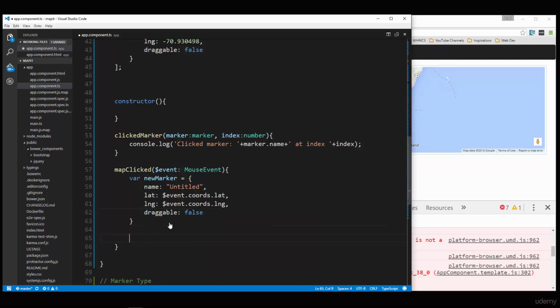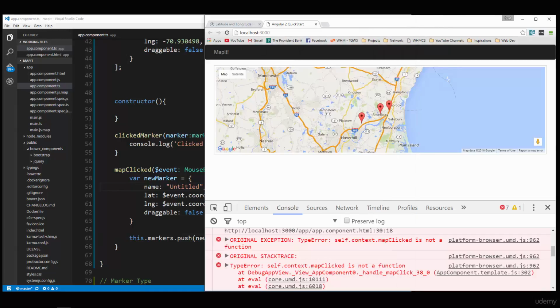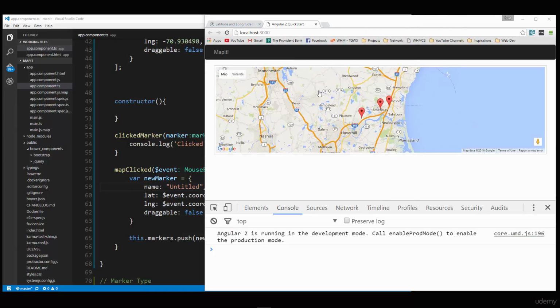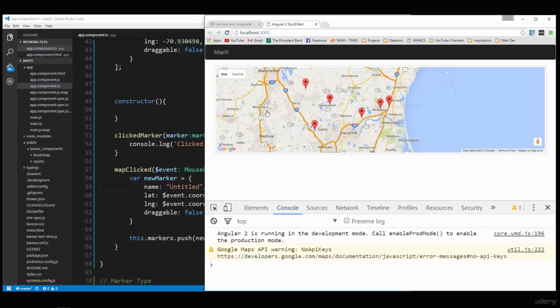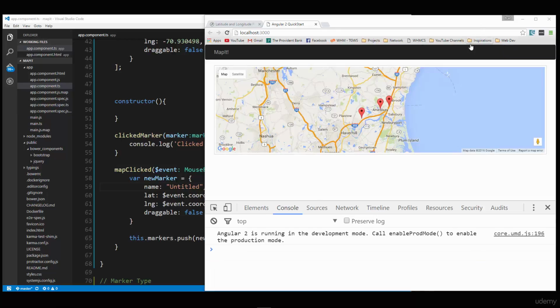Alright, and then we'll say this.markers.push. Okay, we're going to add to that markers array, and we want to add the new marker. Alright, let's save that. And now let's go ahead and try clicking somewhere, and you can see wherever we click, it's going to add a marker. Now if I reload, they're going to go away because we haven't persisted to local storage yet. We're going to do that in a little bit.